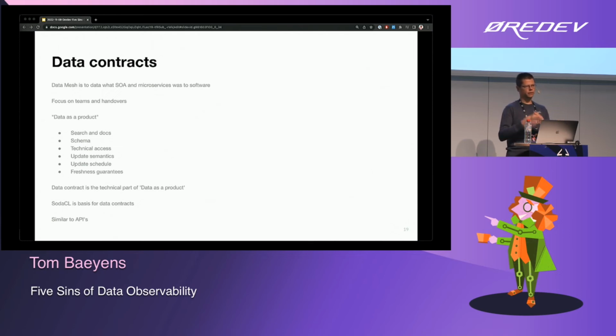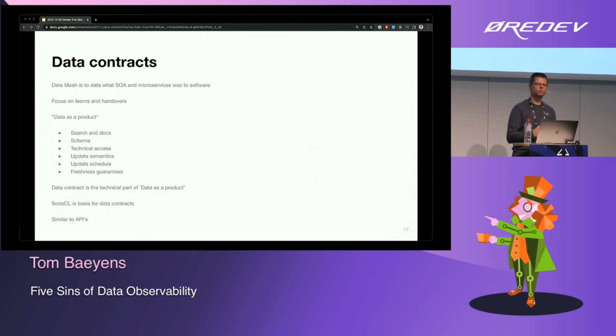And you have the language that describes the checks. This is the basis of what we also see as the next frontier in data observability and data quality, which is data contracts. Data contracts come from work by Zhamak Dehghani, called data mesh. And this is similar to what service-oriented architecture and microservices were to software, making sure that you build small services that do one thing well and communicate and work very well together. This is exactly the same thing. In the data space, we come from a situation where you have long spaghetti pipelines, all interconnected, with no communication.